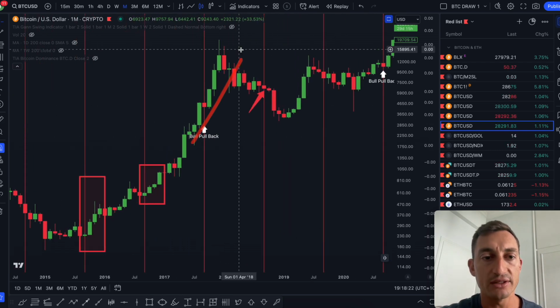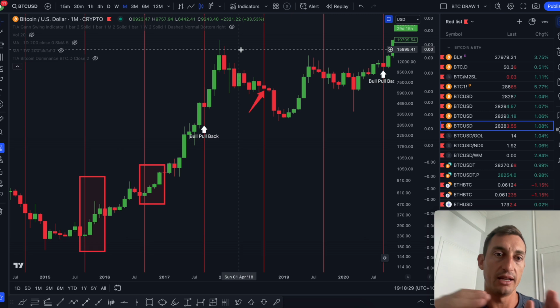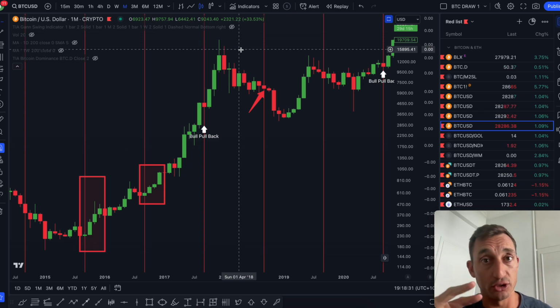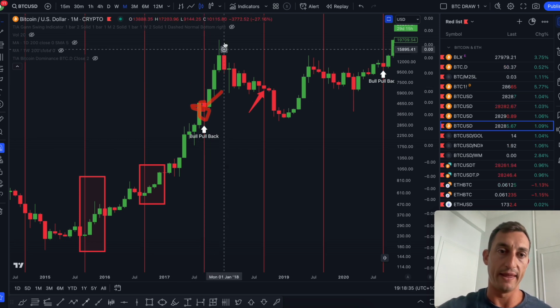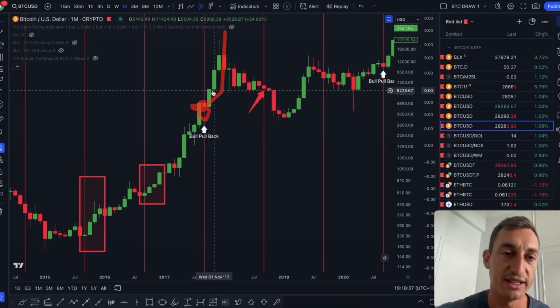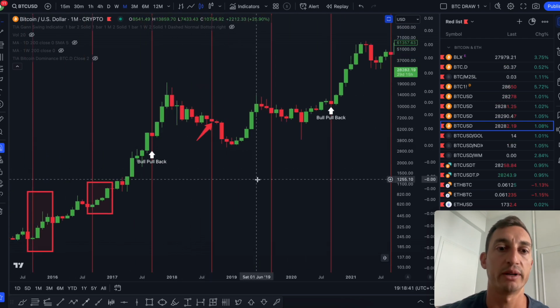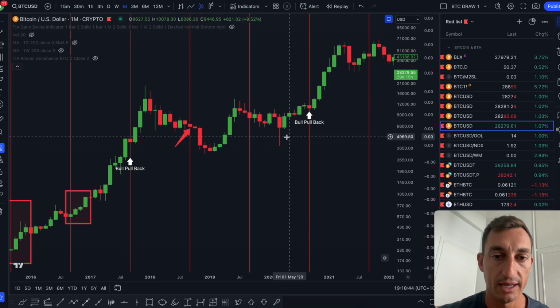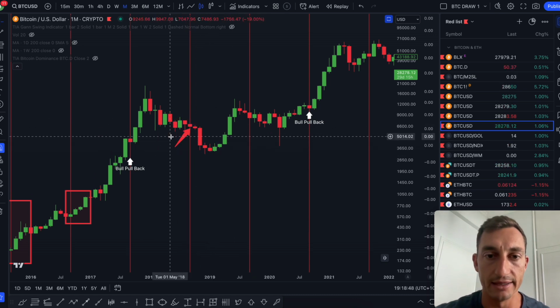Then as you get into the bull market, so this last half of the bull market, or at least what I'm looking at when it comes to 3 years of a bull market, and then 18 months until the end, which we're probably 2 years from the end now. September was a bull market pullback and then flogged itself straight into that top, October, November, December. So Q3, another green one there. Going into the bear market, all red. At the end of the day, it is a bear market.